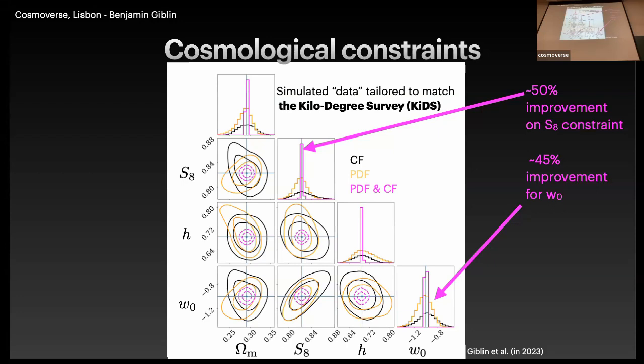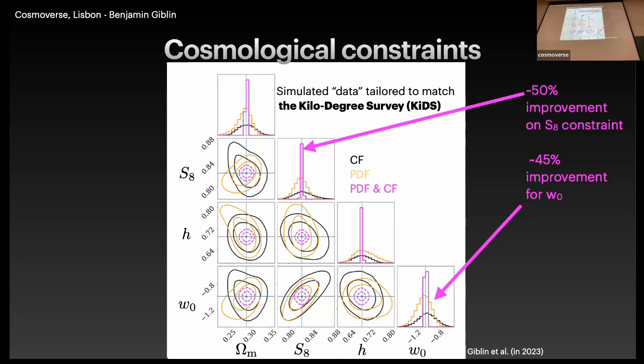So this situation here looks a little bit different to before with a simple log normal field, where the PDF alone outperformed the 2-point statistic. It appeared to be the optimal statistic for that field. And the reason we're not seeing that here, where you only get these big improvements through the combination of the two statistics, is the noise present in these simulations that we put in on purpose to make it look like a stage 3 survey, i.e. a current weak lensing survey.